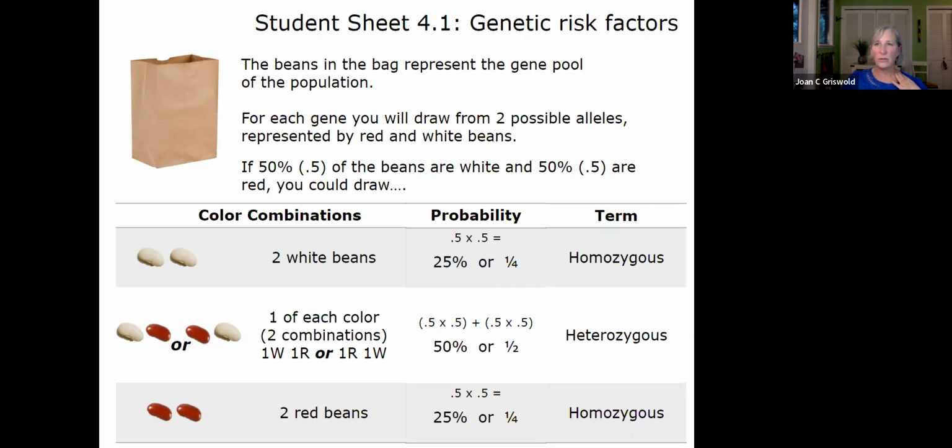And if you want to introduce the terms or refer to them, it's a great way to do it. And yes, this looks like it could be a Punnett square, because it could. Punnett squares work for a reason, but we're not talking about it in terms of dominant and recessive. We're talking about it in terms of types of alleles. One confers a higher risk, one a lower risk.